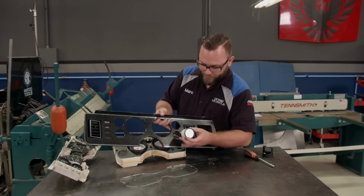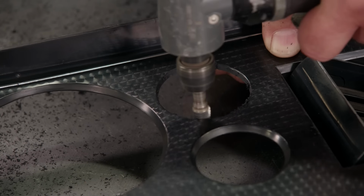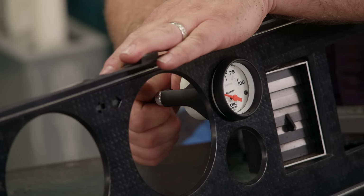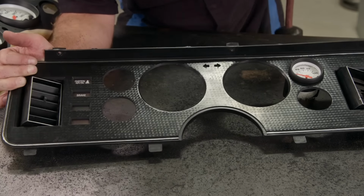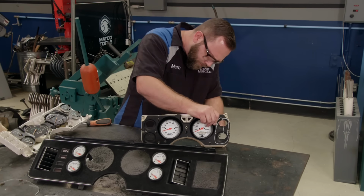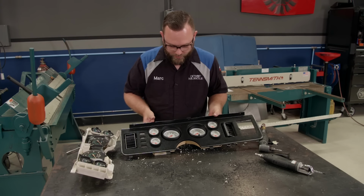But this isn't going to fit in here, just a little too big, so I need to open these holes up first. Oh yeah. We'll get the other three holes opened up the same way, and with those gauges installed, we'll trim out the face of that factory housing. That looks good.